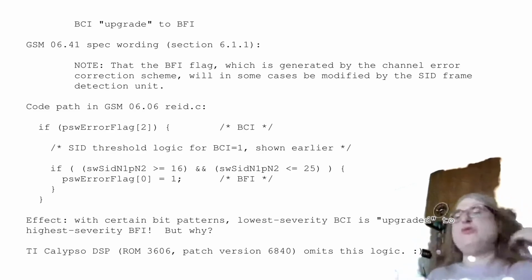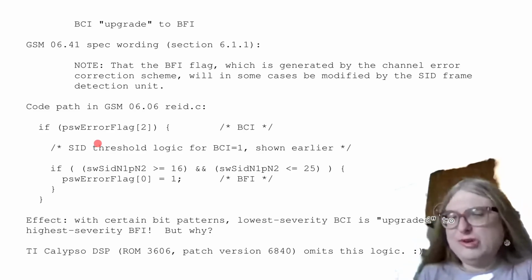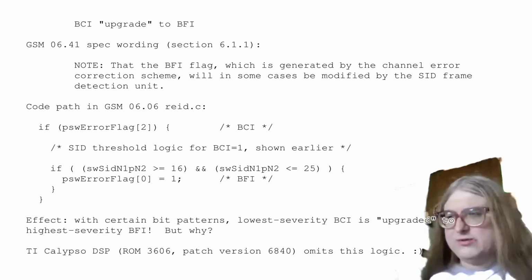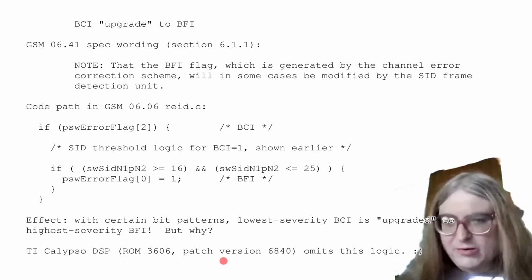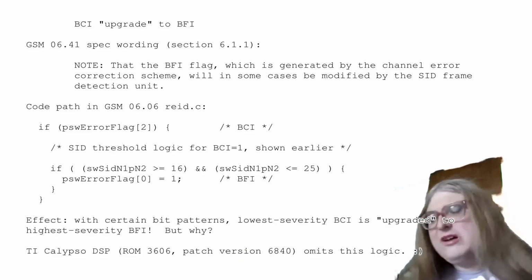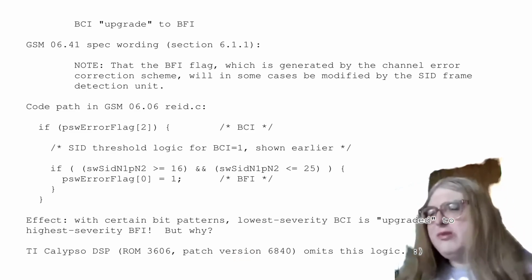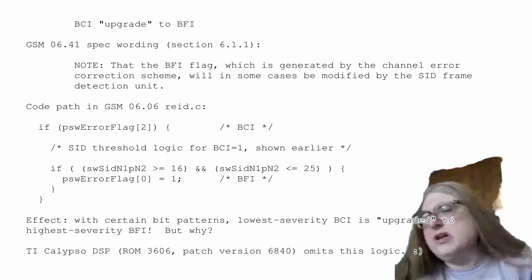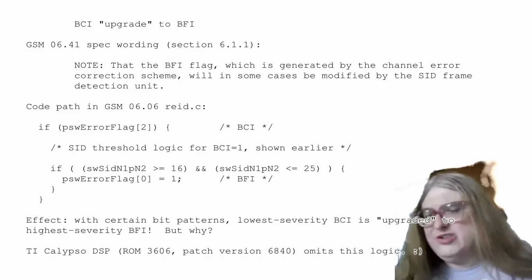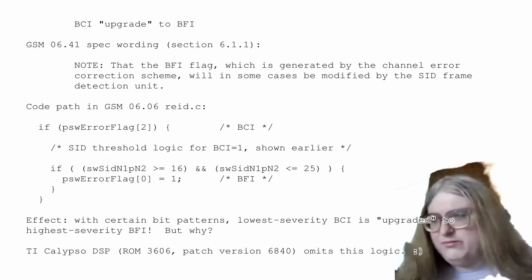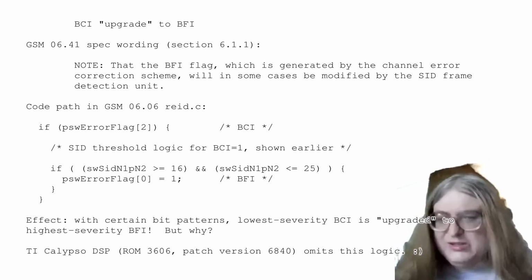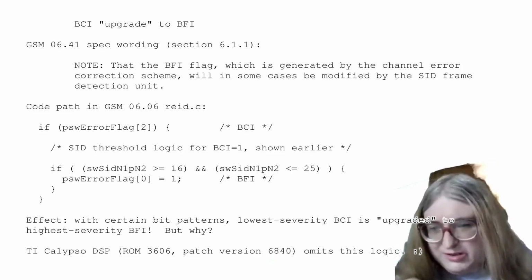It becomes a question of curiosity. If I were to use an older DSP ROM, or an older Calypso board with an earlier chip, or if I were to run without the patch, was the logic there? Did they take it out because they thought it was just a bad idea? I don't know. Maybe from the beginning they said, no, we don't want this logic. Maybe they took it out right at the beginning. At least right now, we don't know. But that's a point of curiosity, nonetheless.